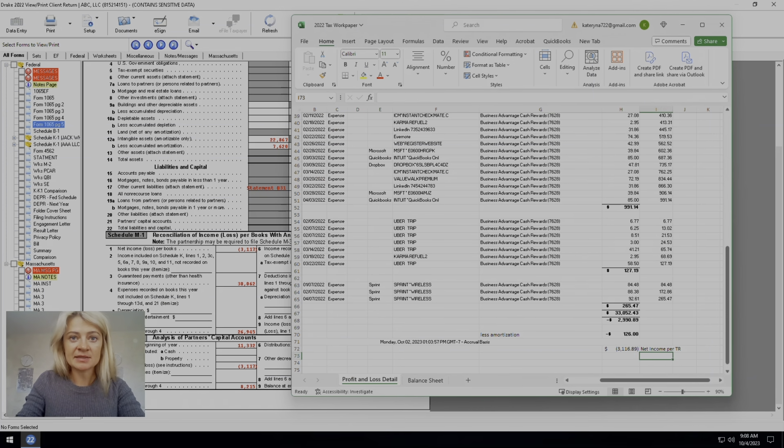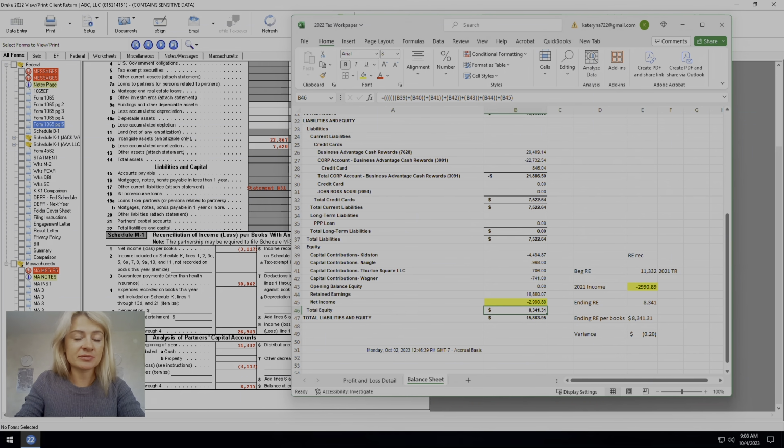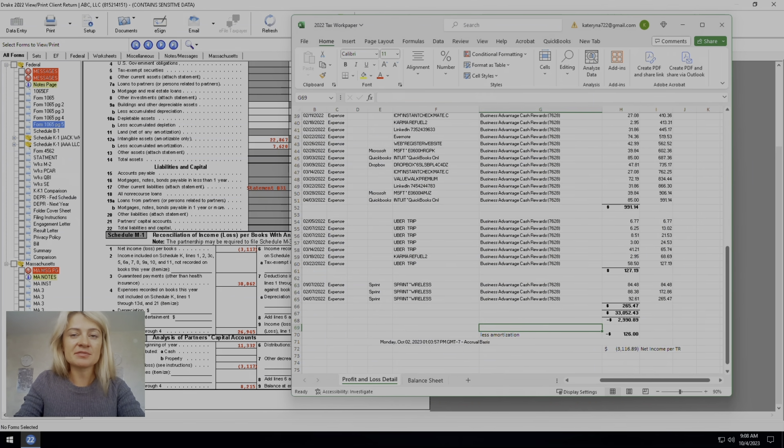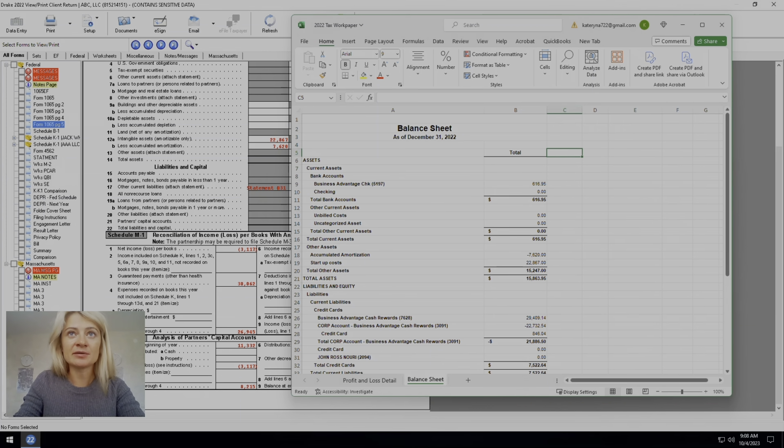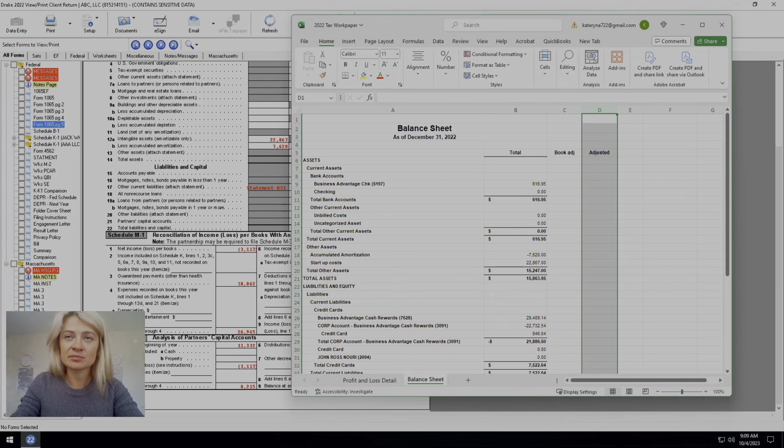Now I'm looking at the balance sheet. I already see, actually really cool, here's my beginning retained earnings. So here's the thing: if something is missing here for book expenses, we need to add it here as well. What I usually do is add a column and call it book adjustment. I do the same for the P&L, whether it's presented in a normal way or not, so it's easier to see. So I do per books, then book adjustment, and adjusted book numbers.